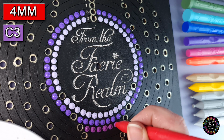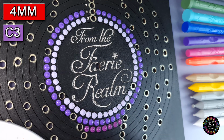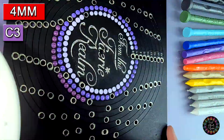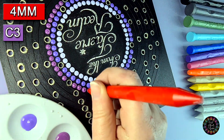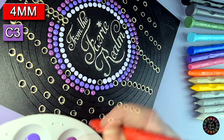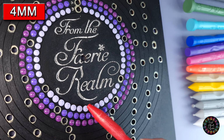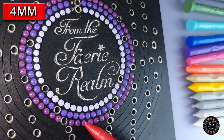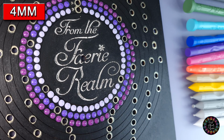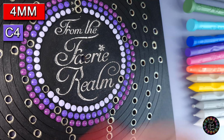Five, 6, okay, maybe 7. Actually a definite 7. And then I'm just going to continue that all around in Supergirl mode. So I would like my colors to flow from light to dark and then flow back from dark to light. So instead of going with color 1 next, I'm going to go back to color number 2. Sticking with the 4mm, I think I'm going to stick with the 4mm throughout the circle pieces.